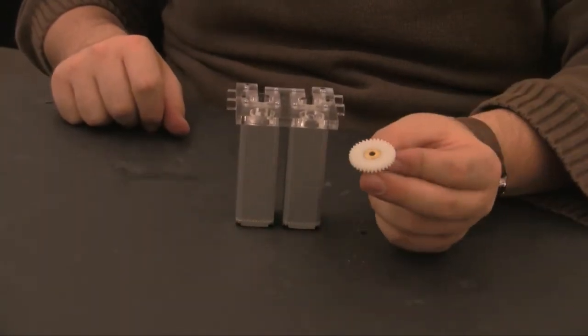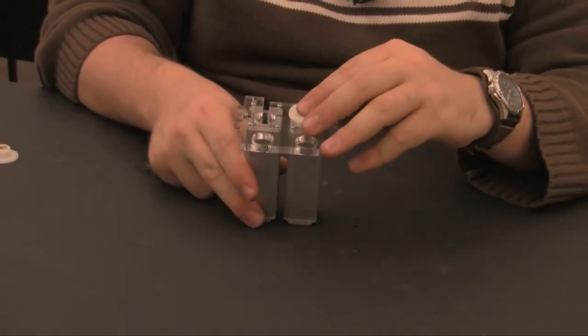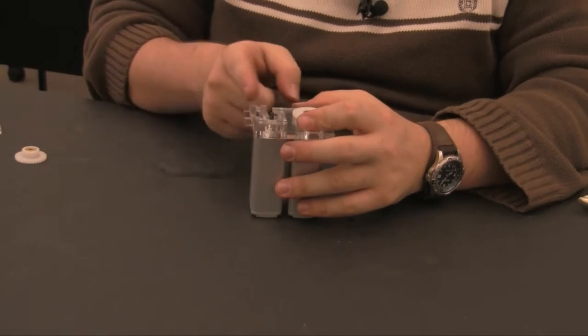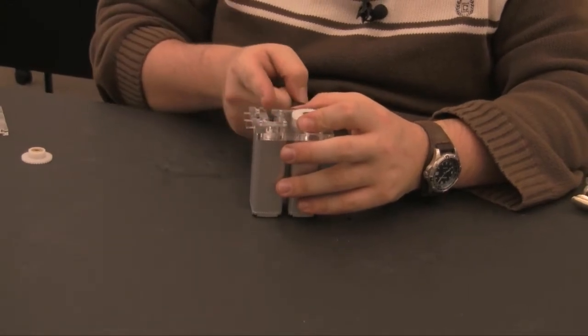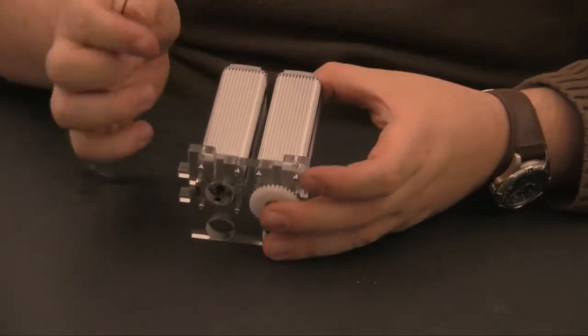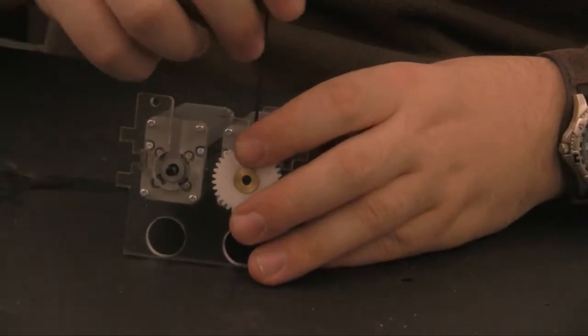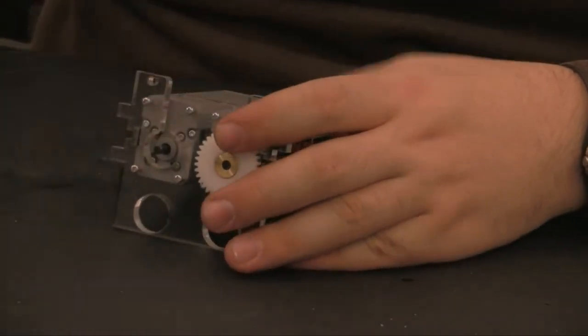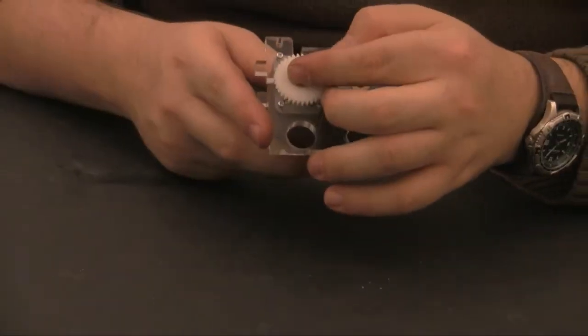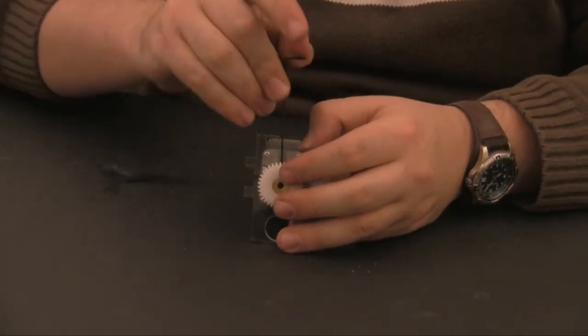Next, take a four millimeter internal bore gear and place it over the shaft. Make sure that the shaft has the flat side facing through the groove. Place the gear on so that the set screw is facing through the groove, in line with the flat side of the shaft. Tighten it using a 1.25 millimeter Allen hex wrench so it is secured onto the shaft.